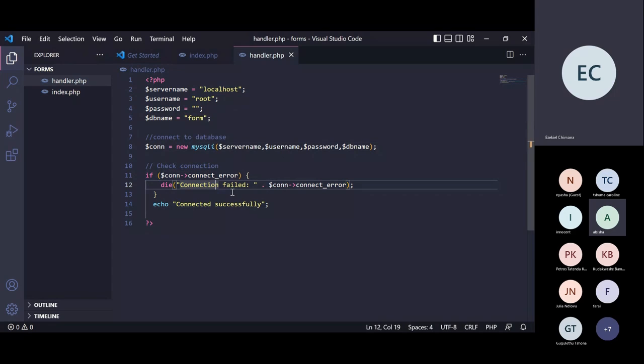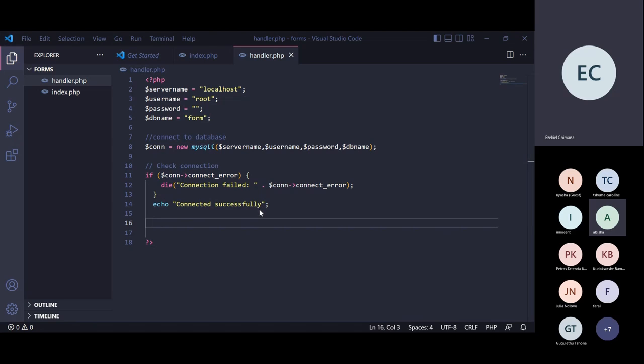If there is an error, we say that connection failed because of this error. It will tell us the error, and else we have actually connected successfully. Then from there, what do we need? So let's just check for the connection of the database on our browser.